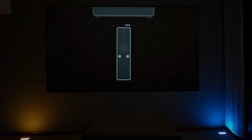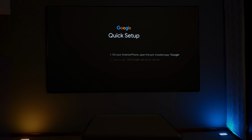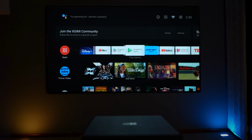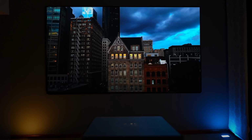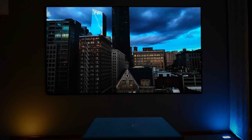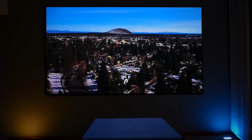Okay, we're in the office where we have the 120-inch screen up here. Did a quick setup, got the remote paired, logged into the Google account, all that good stuff, and popped in some YouTube just so we could see how this looks right out of the box. And I have to admit, looks fantastic. And that's because this is the world's first 4K long throw home projector with Dolby Vision. So as you can see, it looks fantastic.